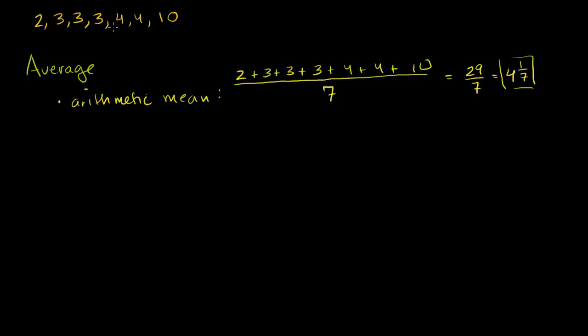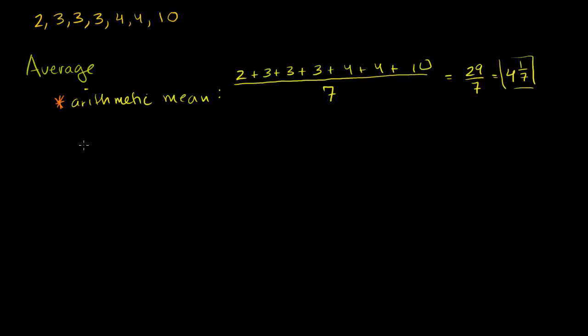And it kind of makes sense. 4 and 1/7, it's a little bit higher than 4. We're kind of close to the middle of our number range right there. And you might say, well, it's a little skewed to the right. And what caused that? Well, this 10 is a little bit larger than all of the other numbers. It's kind of an outlier. Maybe that skewed this average up, the arithmetic mean. So there are other types of averages, although this is the one that if people just say, hey, let's take the average of these numbers, and they don't really tell you more, they're probably talking about the arithmetic mean.